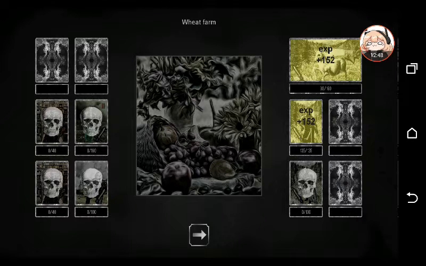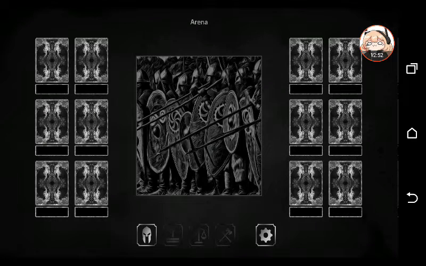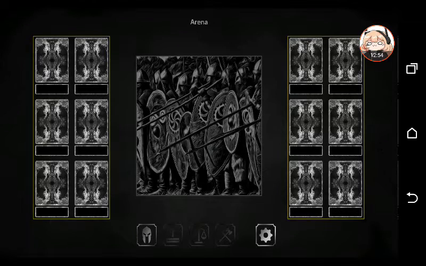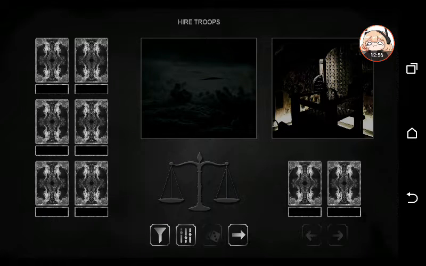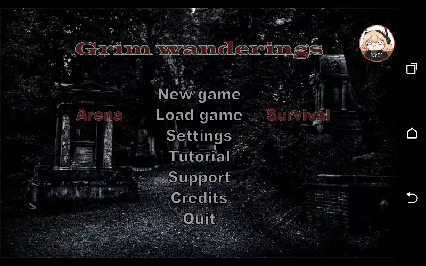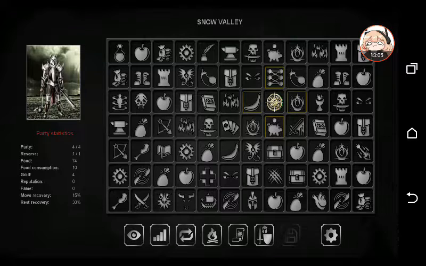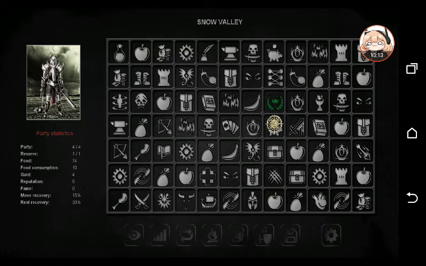Oh, okay. Well, mine, I died. Anyways. Oh, wait, what is this? Arena. Wait, no. Can I get out of here, please? Thank you. Wait, can we still just load the game? Oh, yes, we can. Oh, I forgot. I saved my game. Oh, my God. I saved my game. I can just go back here and do whatever I want. Okay.